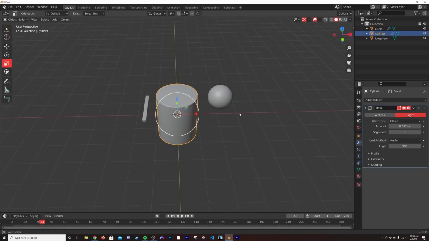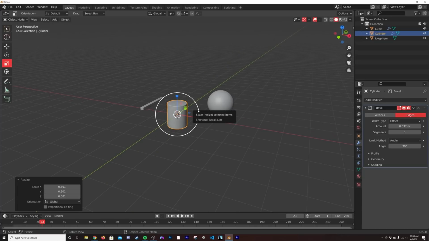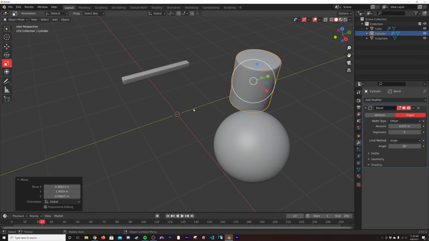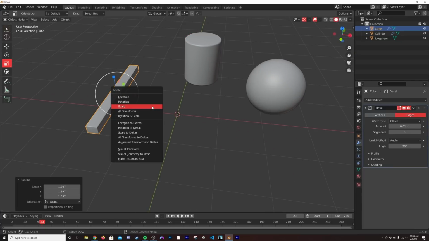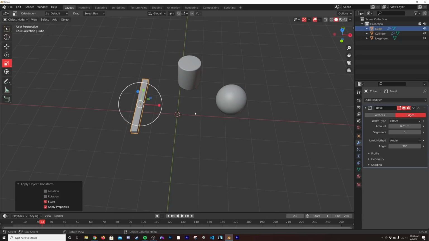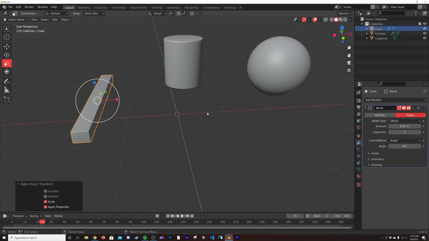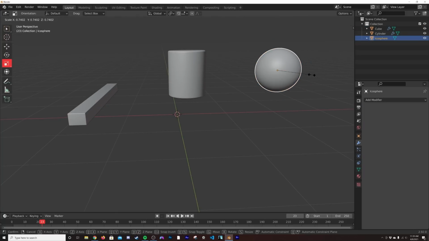So now I'm gonna make him nice and small too to match with the rest of the primitives here. Control A, apply scale. And so now we have our primitive objects that are gonna make up this whole scene here. So we need to make them rigid bodies so they go to the middle without intersecting. So I'm gonna give them their correct rigid body settings.